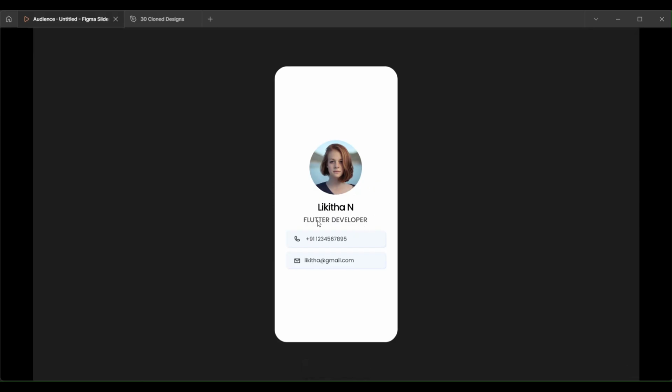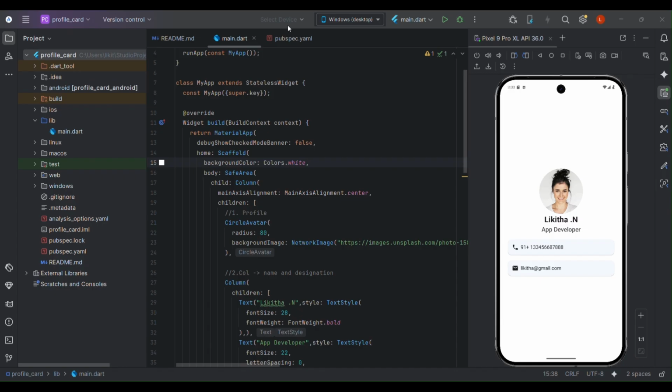Okay, here we are. The difference you can see between this and the card you have made is the font, obviously, and second is the image. Yes, the image has changed. You can change whatever image you want, it doesn't matter. But in today's video we'll learn how we can use the same font in our code base and try to make a similar one. So let's go back to the code.